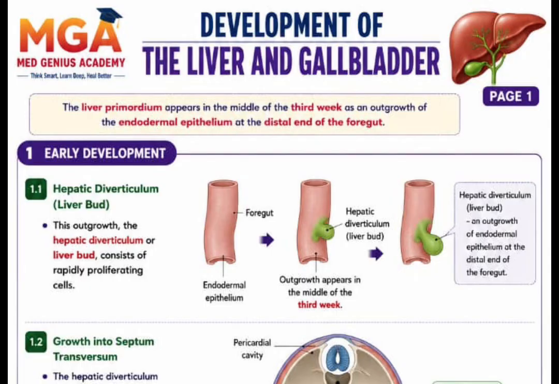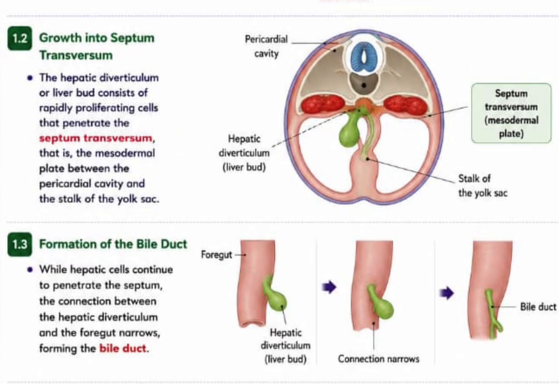Are you getting that? So now we know that the liver is formed from the liver bud, or the hepatic diverticulum. As it forms that pocket, the cells in that pocket begin to proliferate excessively into what we call the septum transversum. Again, what is the septum transversum? The septum transversum becomes the future diaphragm. It forms the central tendon of the diaphragm.